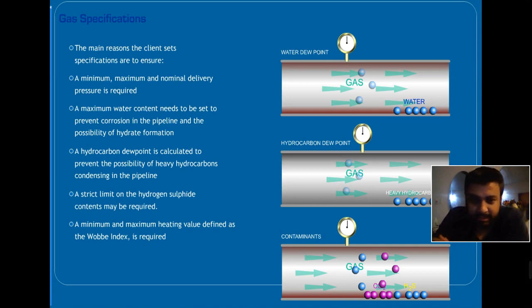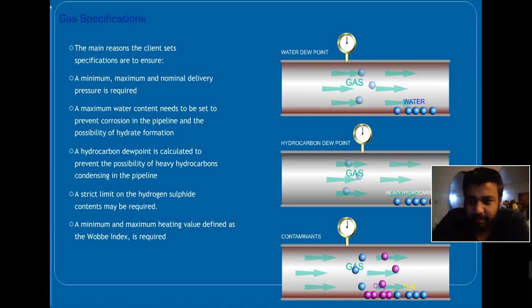Then the second thing is the formation of water. There are many plants and processes that do not need water, and water can create problems inside those plants if two phases are created. At the same time, water is a major cause of corrosion inside the pipelines. It can damage the pipeline because of corrosion. And if the temperature is sub-zero, in cold weather, it can cause hydrate formation. So another flow assurance issue comes up because of the water. So we don't want water. We look at how much water there is inside the gas.